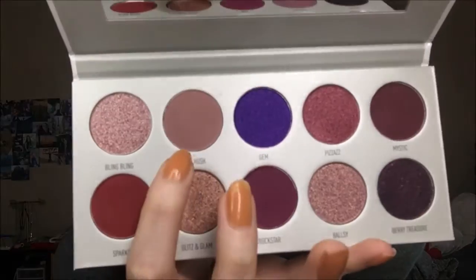So I'm going to first off go into the color Hush Hush. We're going to use just a fluffy crease brush, and we're just going to blend this all throughout the crease. This is just going to be the transition color. Oh, I forgot to prime my eyelids.